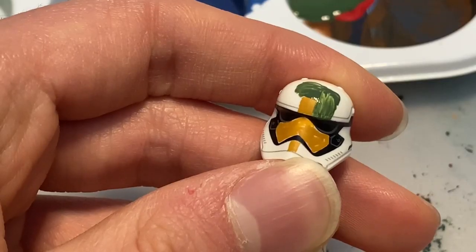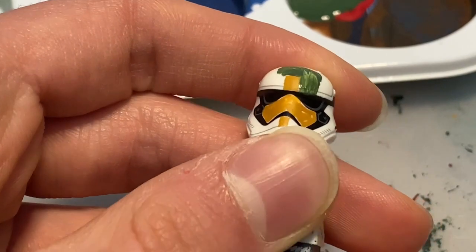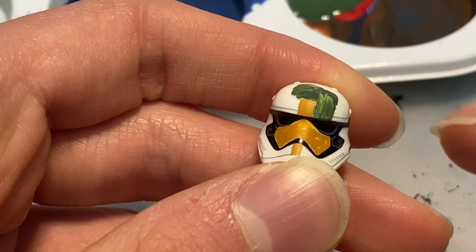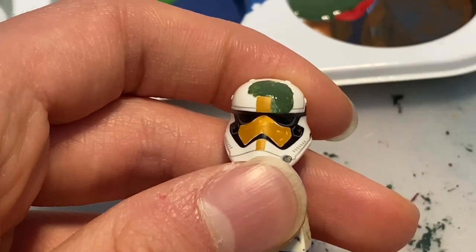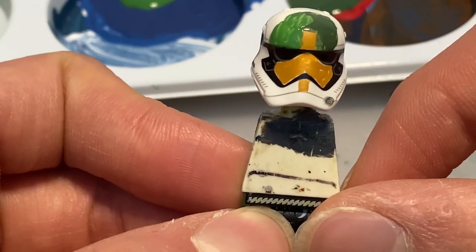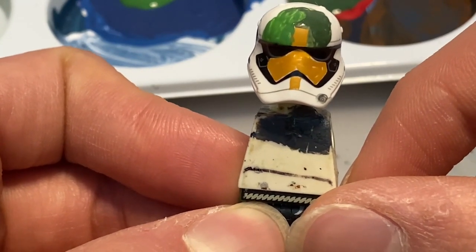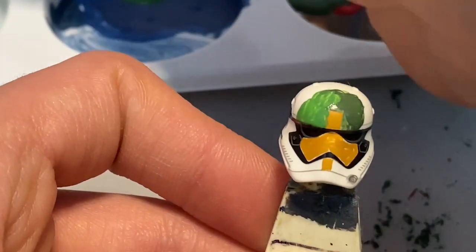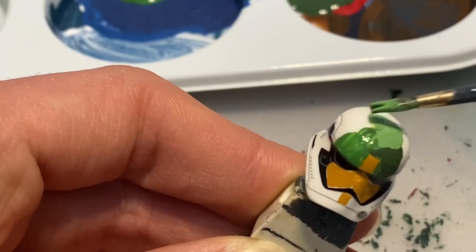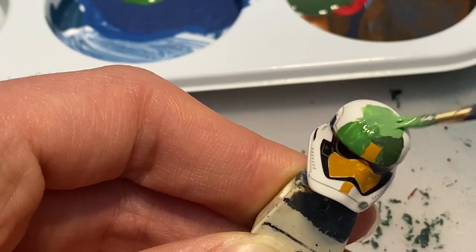I just find doing markings first easier. You can see I've come up really close to the printing and got a tiny bit on there — it's not really visible but I'll show you how to fix those mistakes in a bit. I added a patch of that colour and now I'm adding a different colour. I accidentally got paint on the markings but I'll fix those later. Finally adding the really light colour, then I'll repeat this over the whole helmet.